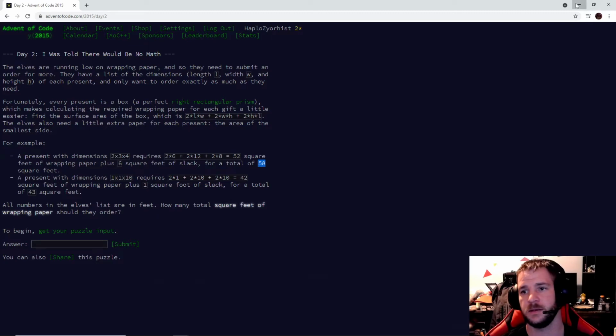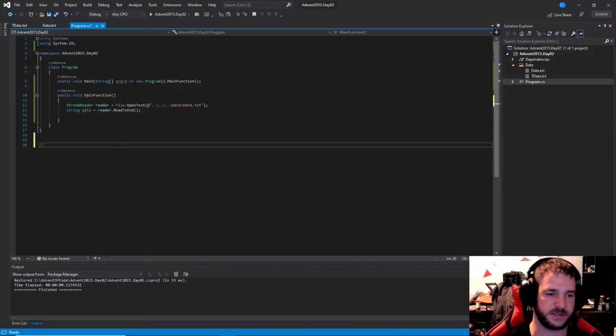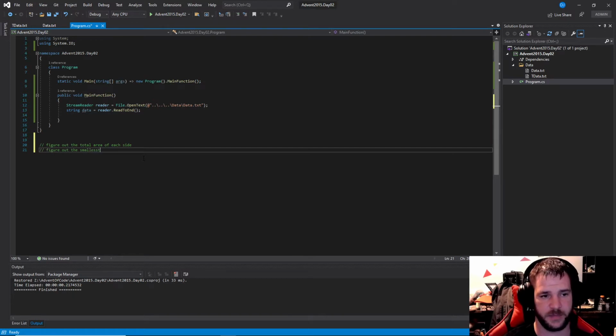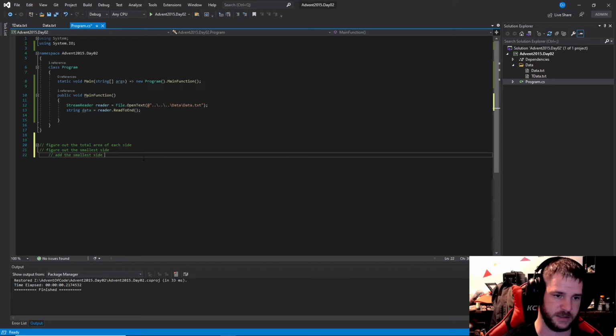Okay? So what we need to do here is, first off, figure out the total area of each side. Figure out the smallest side. Add the smallest side to the total.